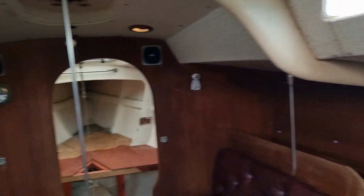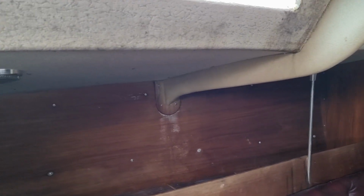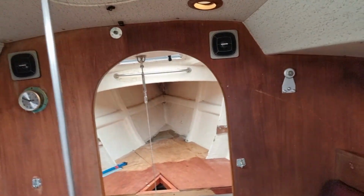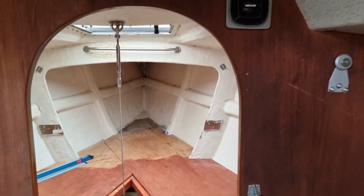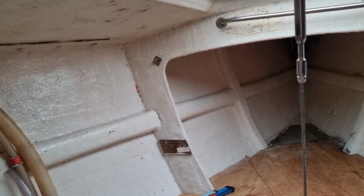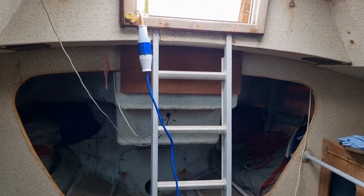I'm also thinking of putting in some port lights, to give it more light, off the green boat. I might put some port lights in, maybe at the front. I'm not sure where to put them actually, but I'll think about it. But I might put them at the bow. But anyway, no problem. It's getting there, it's getting there slowly.